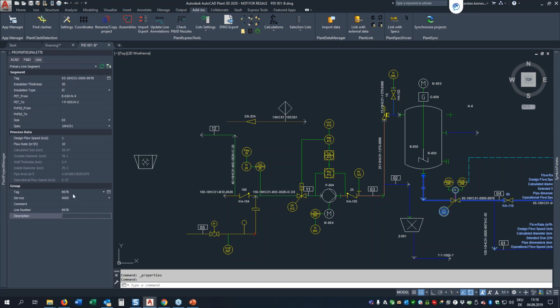So by selecting a segment, you are also able to modify the properties which are behind the group of the line segment. Okay, then that's the properties palette.